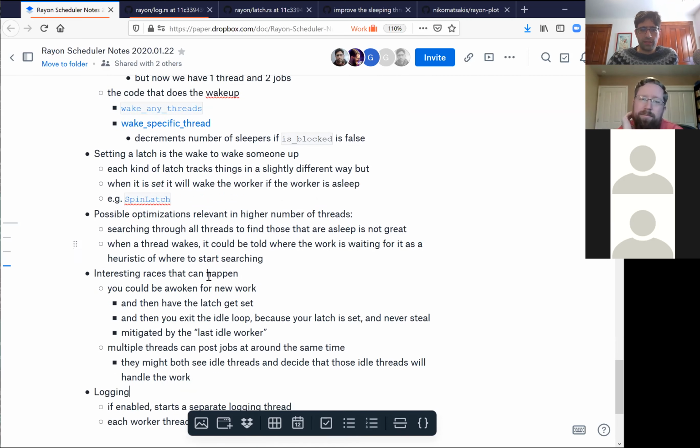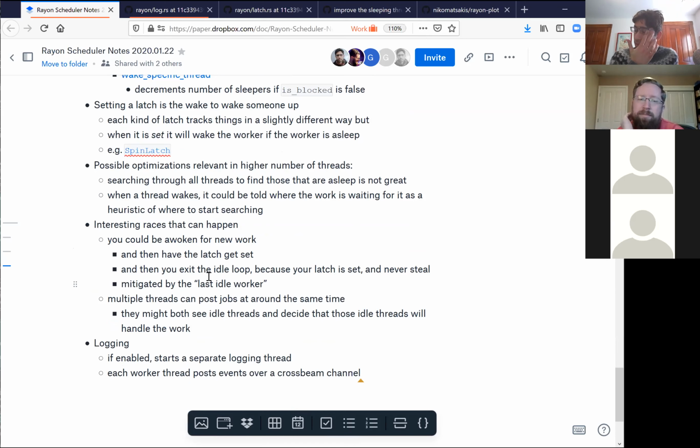I'm trying to think. I think this covers all the major changes. There were a few other incidental refactorings, like we used to have one target latch. I made it one per thread precisely so that each one had a well-known owner. Before there wasn't such a thing.